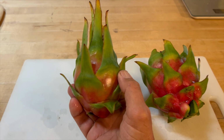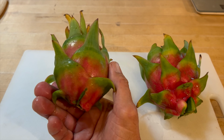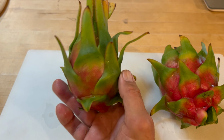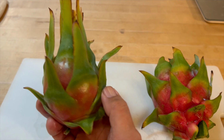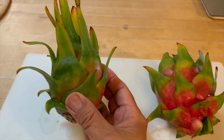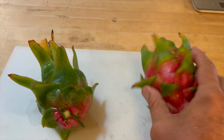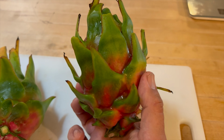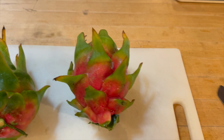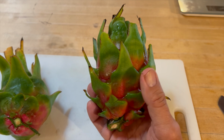Okay, so here's a fruit that I've recently picked because it's been raining, and it's just kind of flush red. And visually, it doesn't look like it's ready. But I've been picking them like this because it's November and it's a lot cooler out there, especially at nighttime. And they've been turning out okay, pretty good actually. Now I wait for fruit to go longer to get fully red at this time of year, and the fruit starts getting kind of gelatinous inside and not very good. It kind of feels like it's starting to, I don't know, ferment.